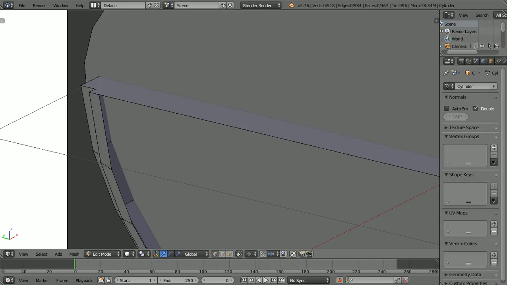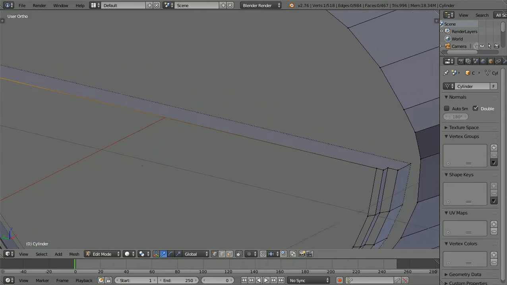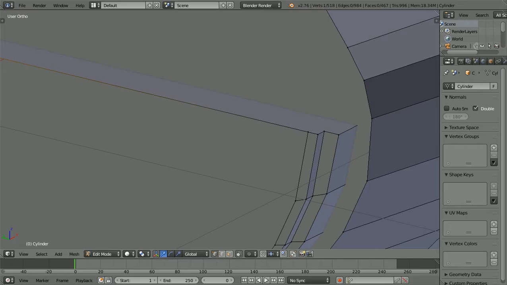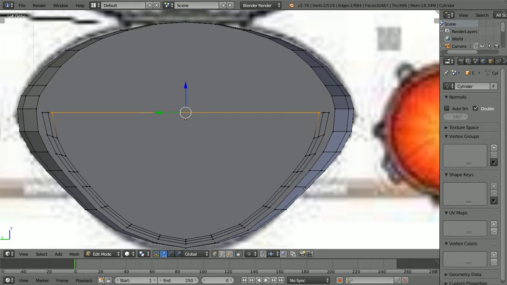Let's grab this one. And this one. Let's go to our Control 3 view.